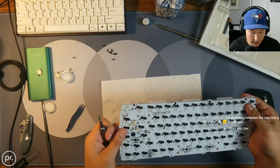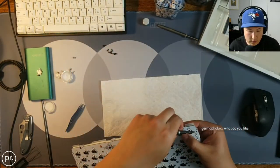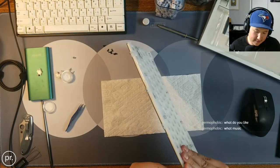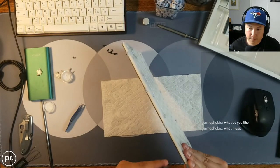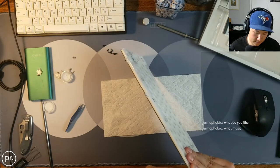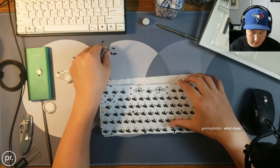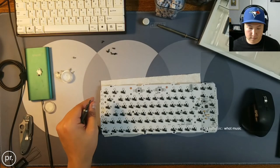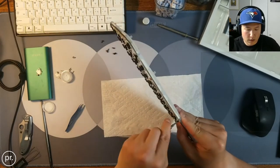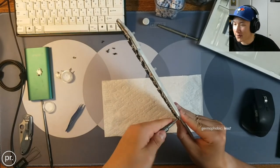What do I like in terms of music? I am a big metal guy. Metal and chill ambient, generally. So I also have the option here, Kiss. Kiss is not what I would consider metal music, germophobic.